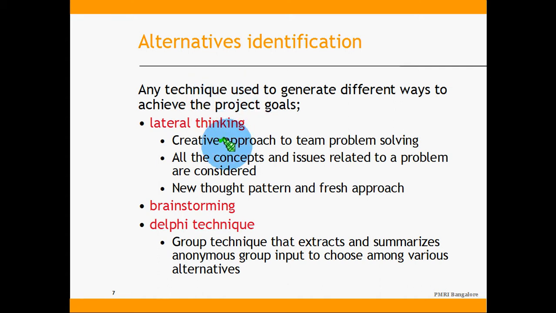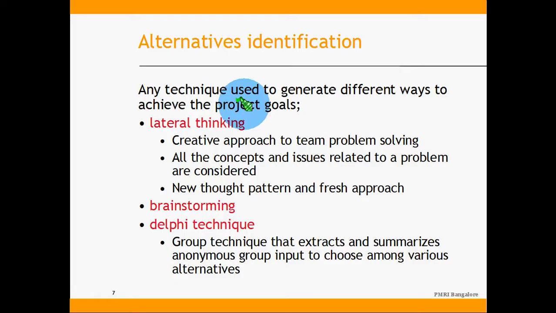Lateral thinking is a general term for a creative approach to team problem solving. All the concepts and issues related to a problem are considered. The focus is on new thought patterns and a fresh approach. Brainstorming is like a group of people coming to a room, and the only intent is to come out with as many ideas as possible, and it is allowed to build on others' ideas as well, and it is facilitated by a facilitator.